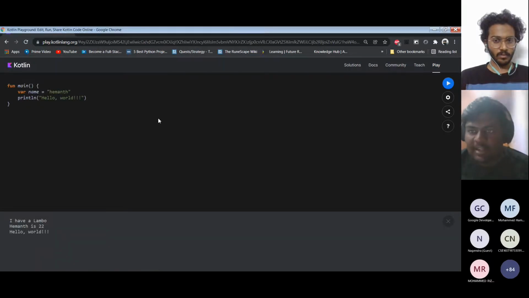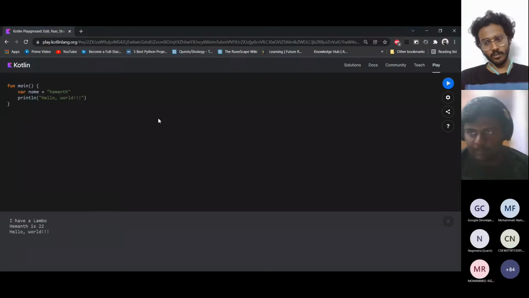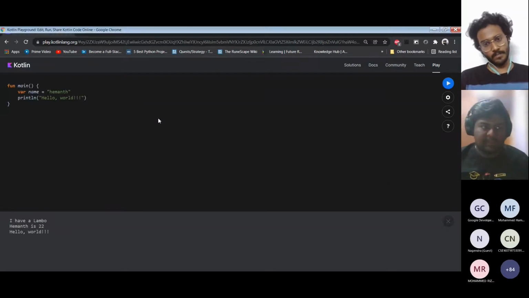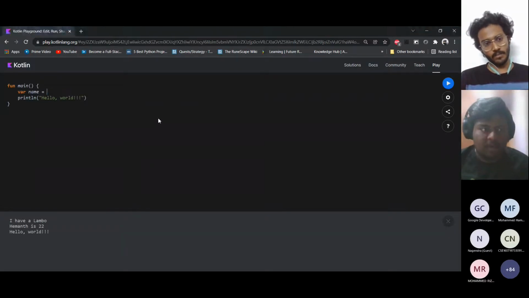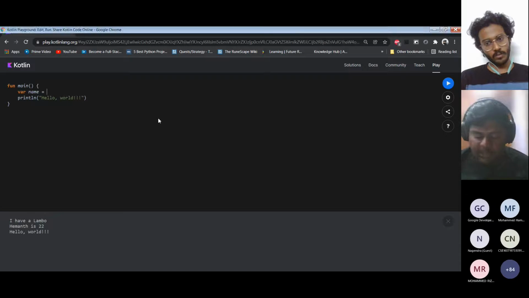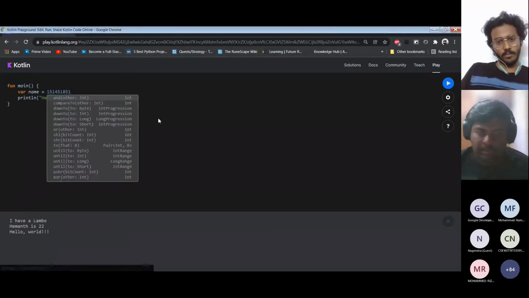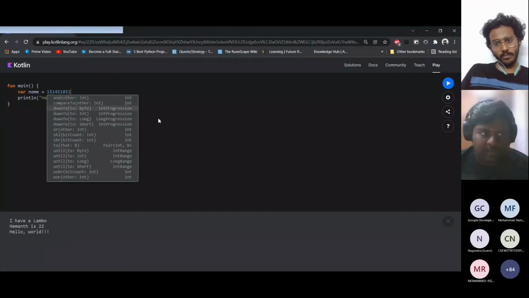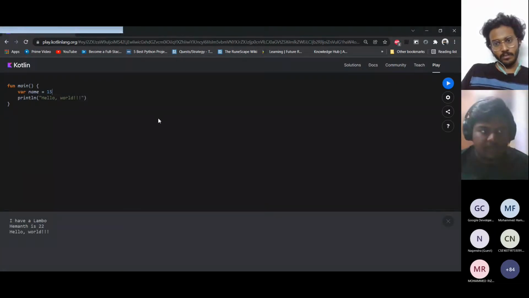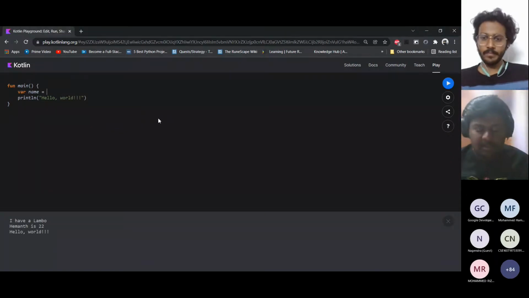So a collection of characters is called a string. Next, if I want to initialize a number, I just put an equal sign and add a number, any number. That's up to us. This is our integer variable. This is called a variable in general.